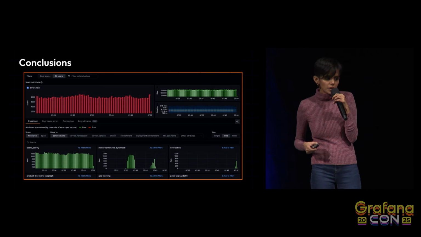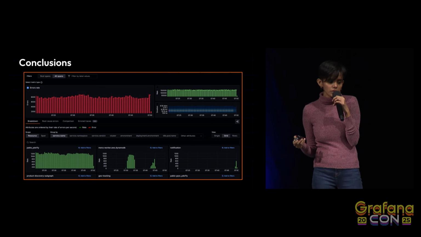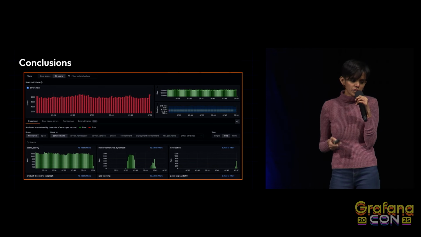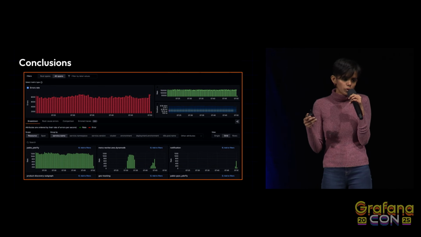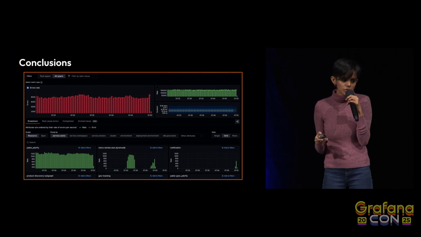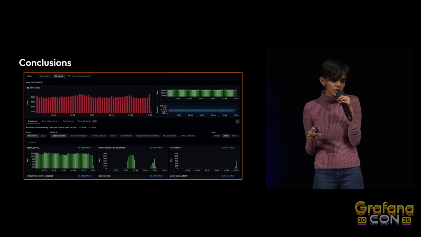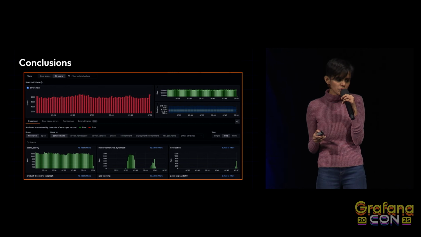I personally mainly use the error panel because it's very helpful to pick exemplars. For example, if you have a deployment, you can pick from a particular version of the service. If one of your pods is crashing because of memory or something, you can pick traces from those pods. And there are various resource and span attributes you can use. We also use the duration tab for picking the slow traces during latency issues.